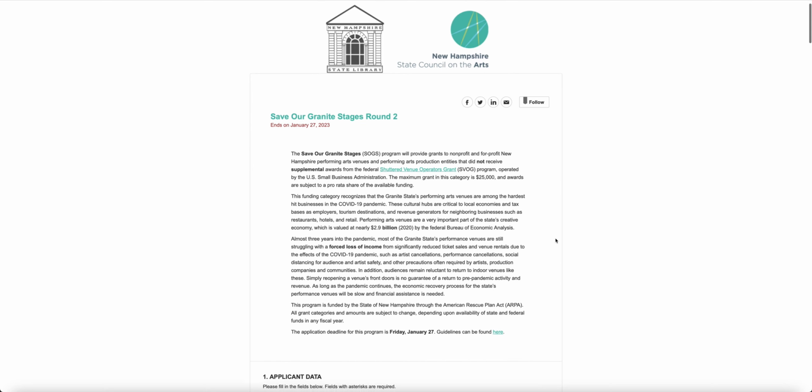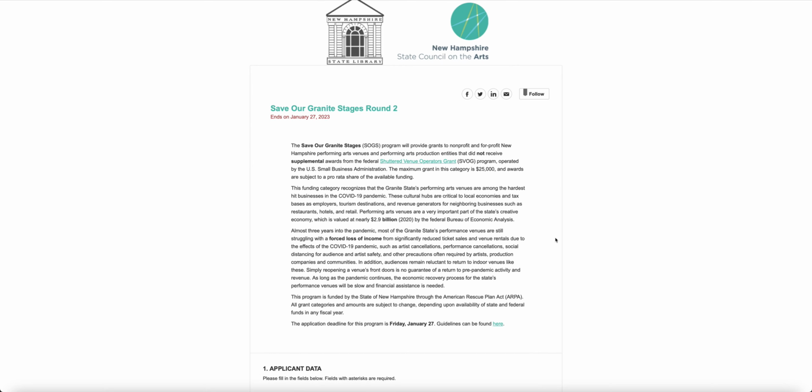Before I start going through the application, I just want to put a couple of things out there as awarenesses for you. It is very, very important that you carefully read the guidelines for this grant program before you start the application. The best way to do this is to have all of the documents that the application requires ready to go on your computer so that when you start the application, you can complete it in one sitting.